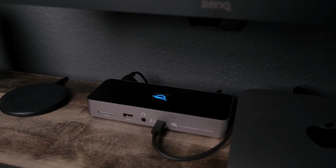So I did want something that was a little more versatile, with an SD card reader built into the whole thing. It's been working great. The SD card reader is super fast. I haven't had any issues with that, but the only downside to this dock is that you have to plug it in the front of the dock itself.